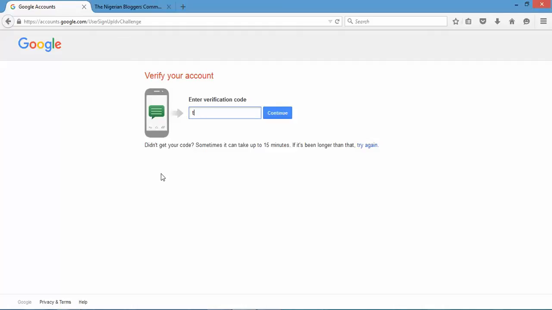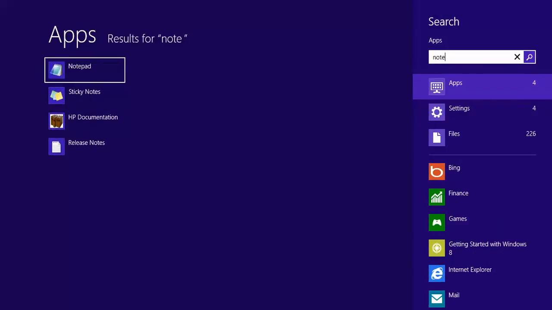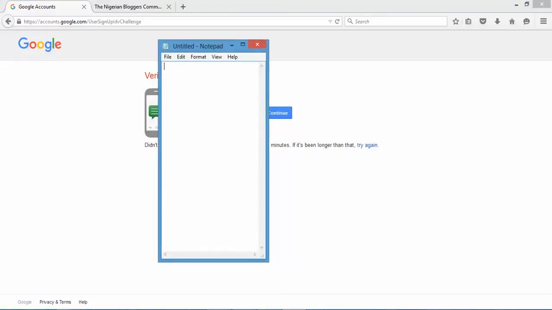Yes, it has been coded to limit the number of characters to be sent. Okay, let me open a notepad and type it inside the notepad. Tobita Limited at gmail.com.